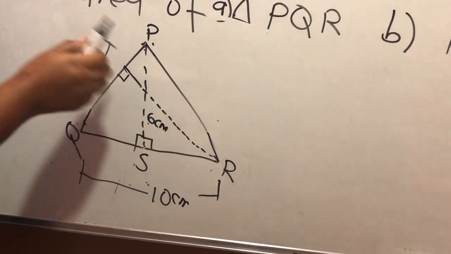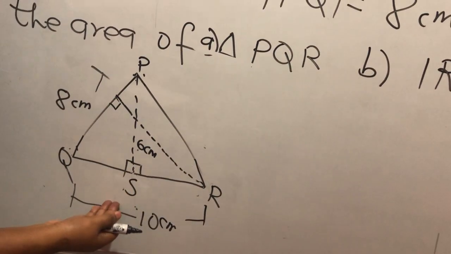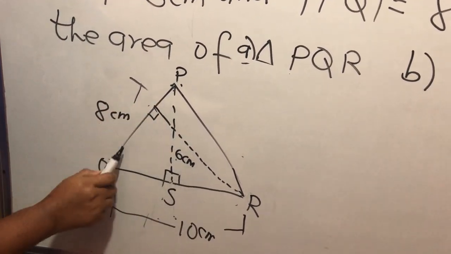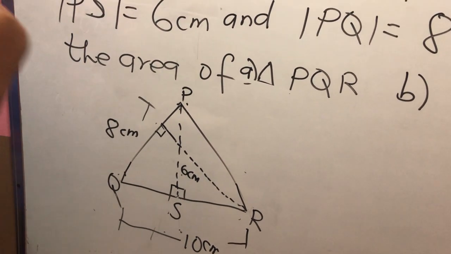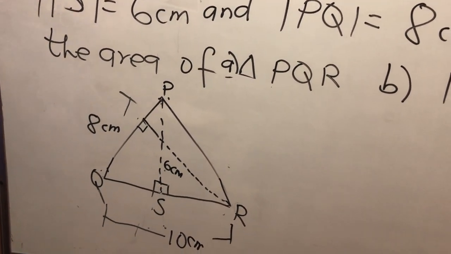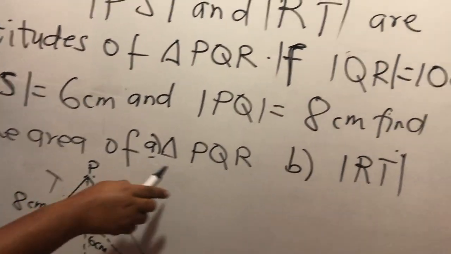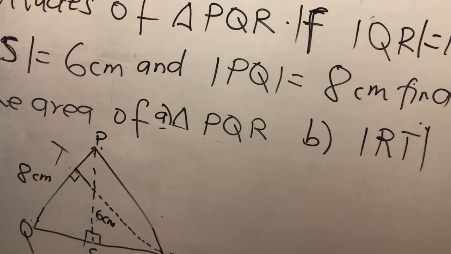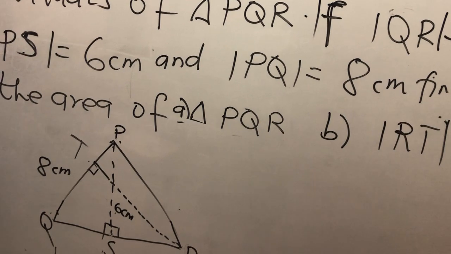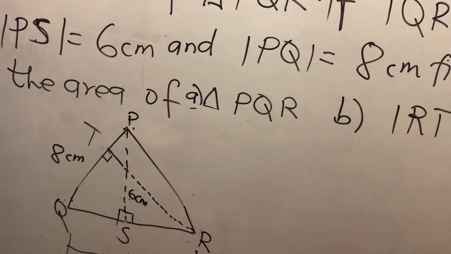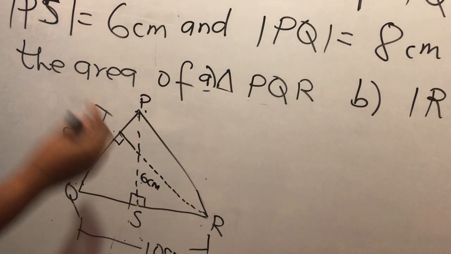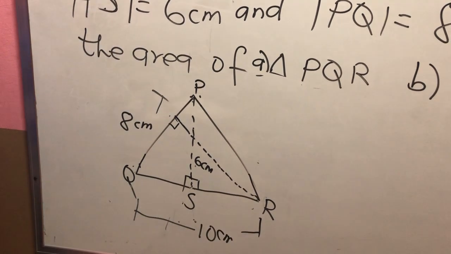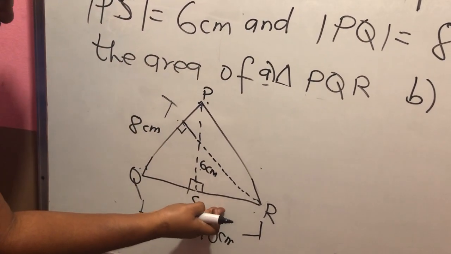QR. So I can work with half 6 centimeters times 10 centimeters, or I can work with half RT times its base, 8 centimeters. Each of them will give me the area of the triangle. Now, with this question, I'm being asked to find the area of this triangle PQR. Now, you can see that you have 2 lengths and 2 heights and 2 bases. You have to pick the base, the height that has a value and its corresponding base that has a value. So with this height, we have 6 centimeters and its corresponding base is 10 centimeters. So we can pick this and pick that.